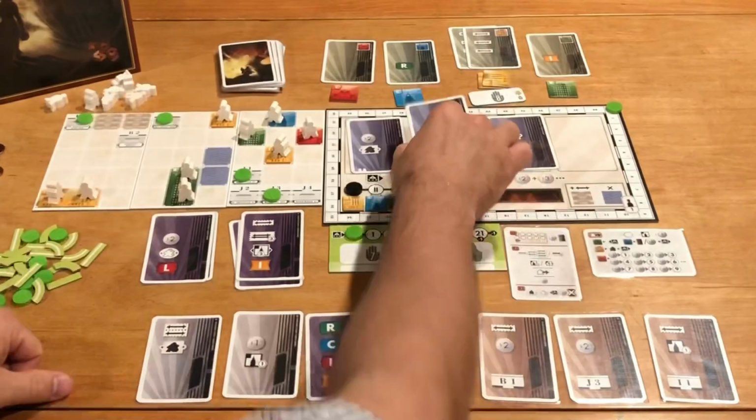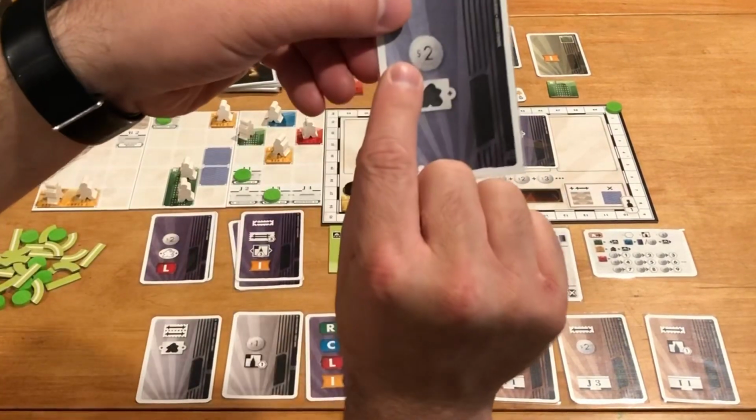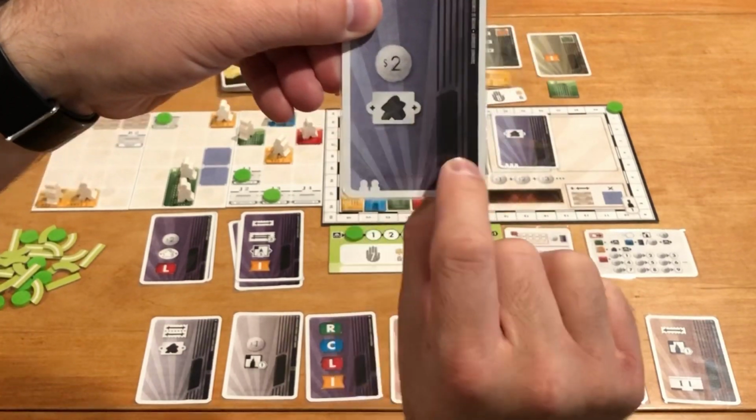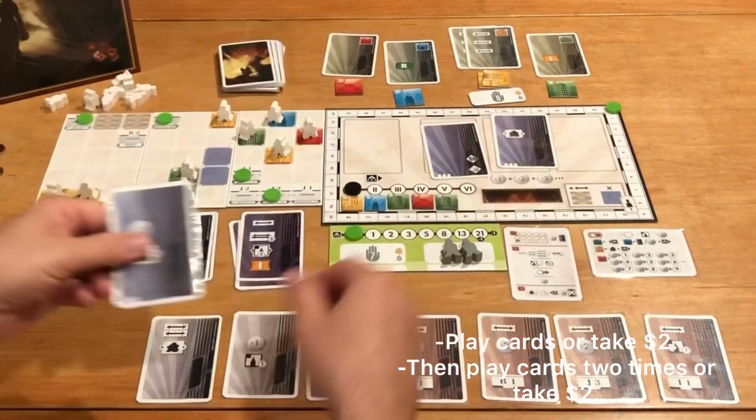So this is not a very good card. Cards like this, however, do have some benefits to the player. This card allows you to gain $2 in the administration phase and also get rail workers back, and it counts as one of your magnetic rail strip cards for moving passengers. So that's pretty much how the auction phase goes.